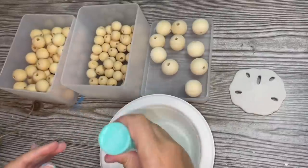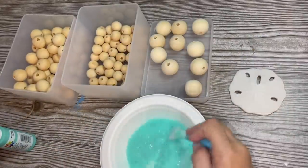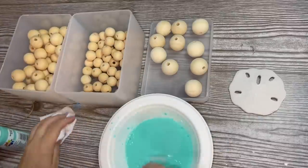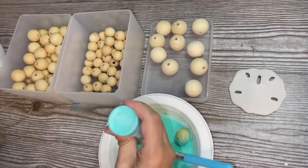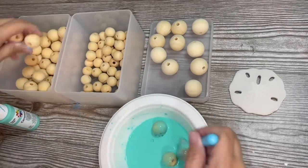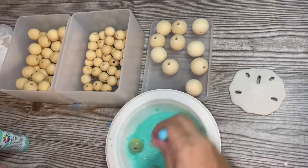And now I wanted to make a beach coastal wood bead garland. And so I'm gonna mix up a little water with this beautiful aqua color. And we're gonna start just trying to stain the wood beads to get some blue ones. These are wood beads that I got on Amazon. This was back before Dollar Tree started carrying them.